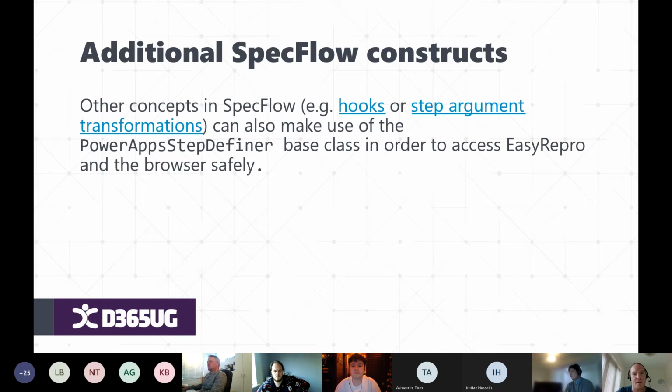There are some other SpecFlow constructs that you may find useful, especially around hooks. Hooks allow you to plug into certain life cycle of the test. An example is a before scenario and after scenario. You also have transformations, which allow you to take input, and then at runtime you can dynamically change the values. An example would be if you had a date and you need to say, add 7 days to the date. Your binding will dynamically get that value, add 7 days to the input, and then your test can be a bit more dynamic.